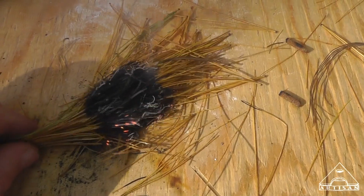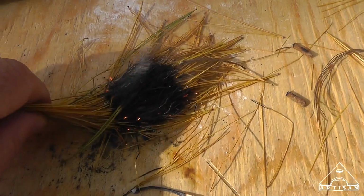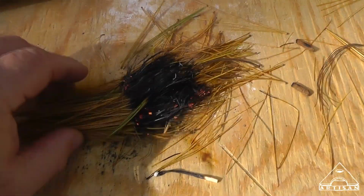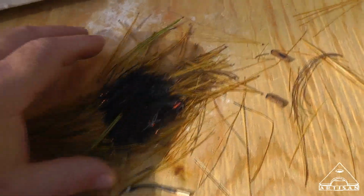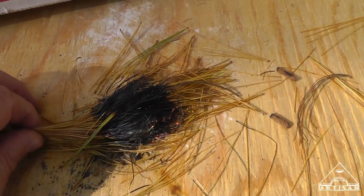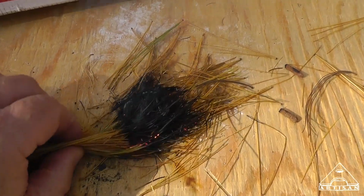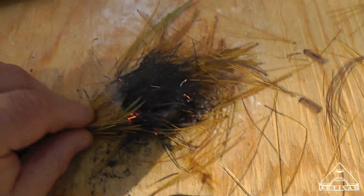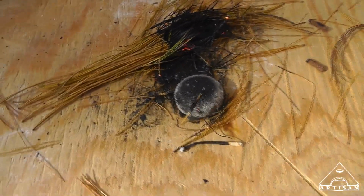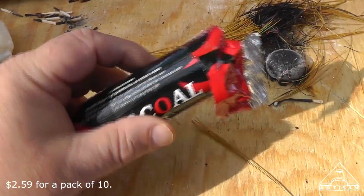Yeah, well, it just burned up all the. Yeah, well, if we were going to start a fire, we would have our tinder. We'd have all kinds of other stuff ready to go. We would just pile it all on there, and when that flame kicked up, it would have set it all on fire. So I didn't want to start a fire up here. I just wanted to demonstrate that you could use these things. And you said they're only like $2. I don't know how much, they're not more than $3 or $4.